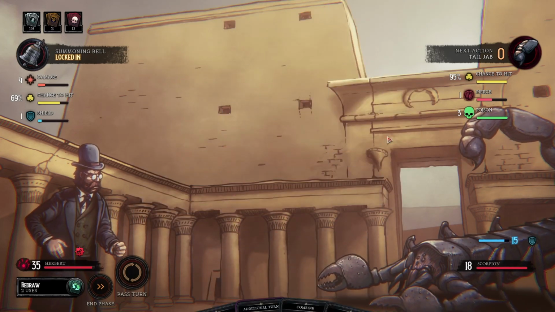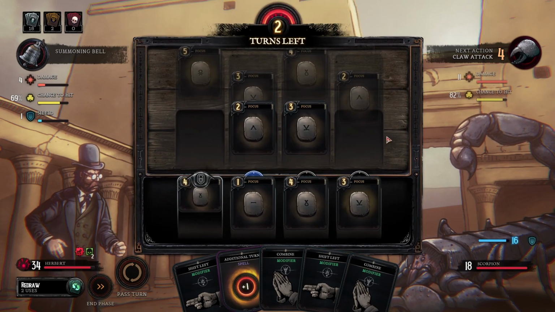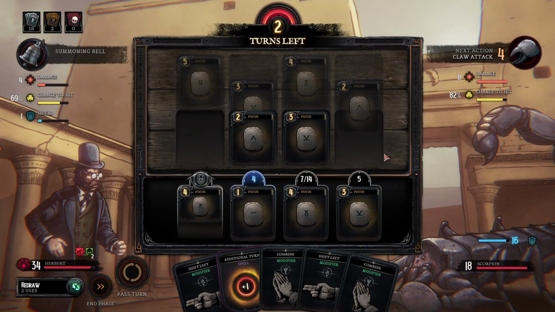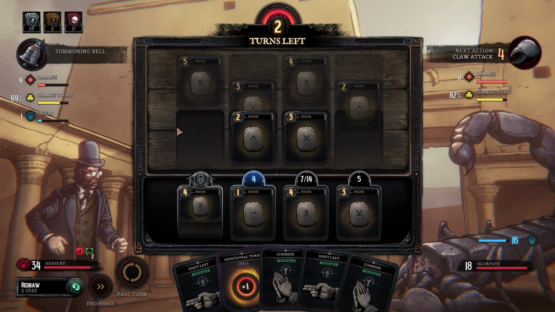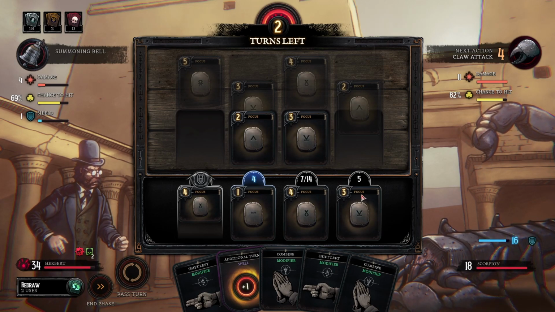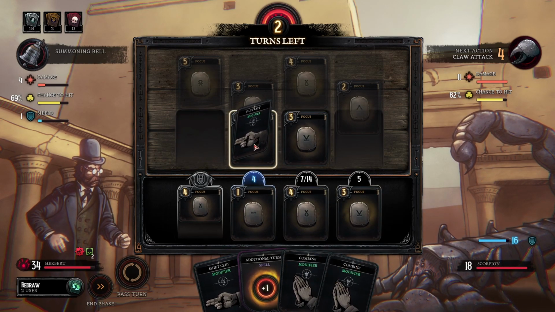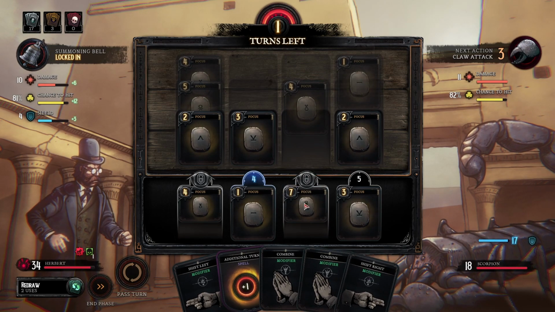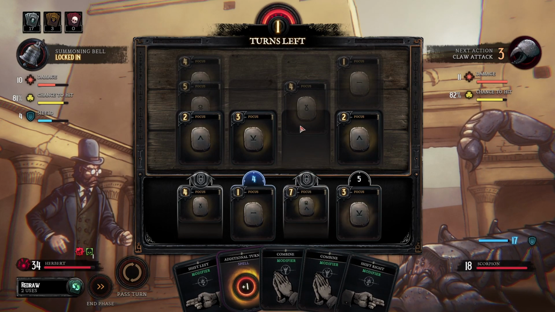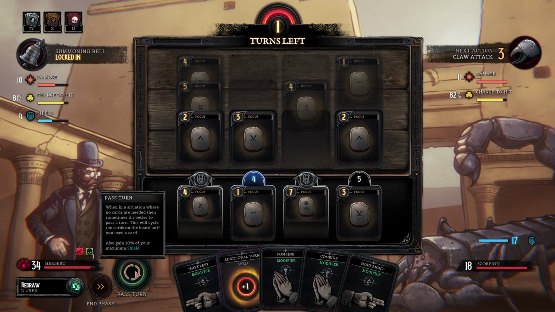Perfect. We get poisoned by 3 damage. Got 2 turns left. So this, we just move this out of the way, then this is done, that's done, and that's done. Okay. Could we have moved that this way and got a higher number? I don't know. But that seems pretty damn good. That's a full lock-in.